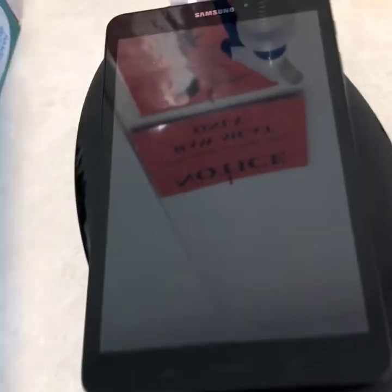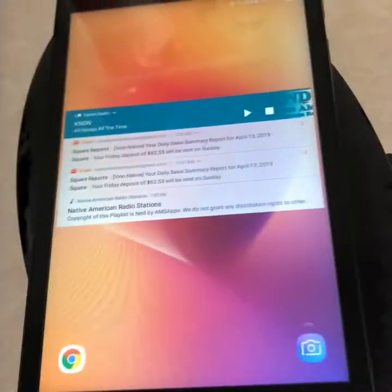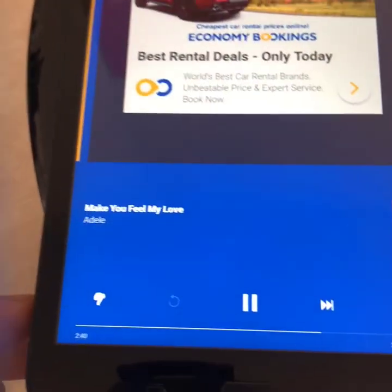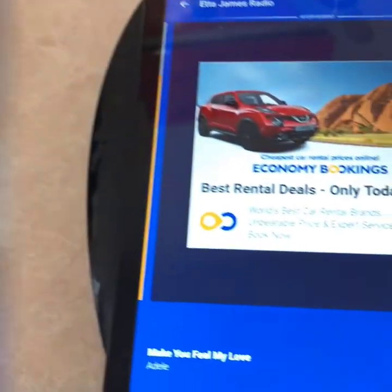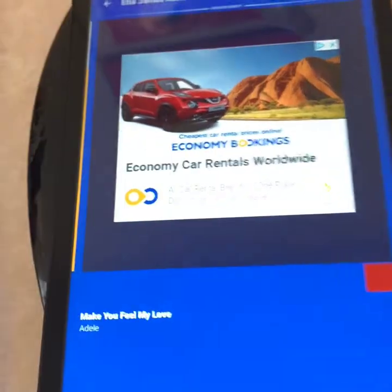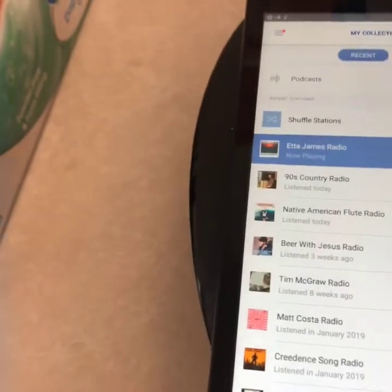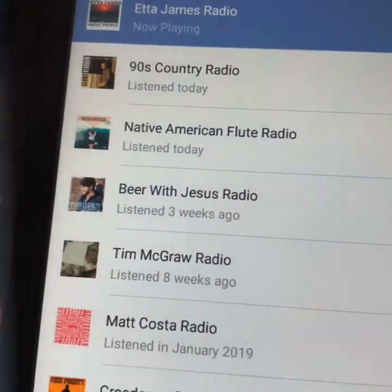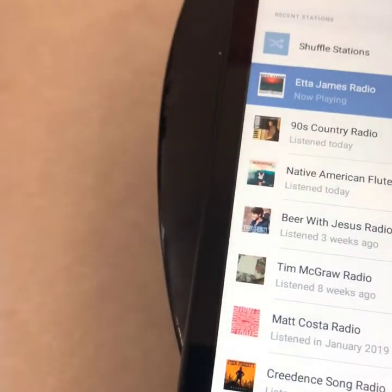Let's set our music right first, okay? So let's see what we're gonna do here. Okay, let me set this right. Okay, hold on. Okay, so let's listen to Tim McGraw. Yeah, let's do that today.